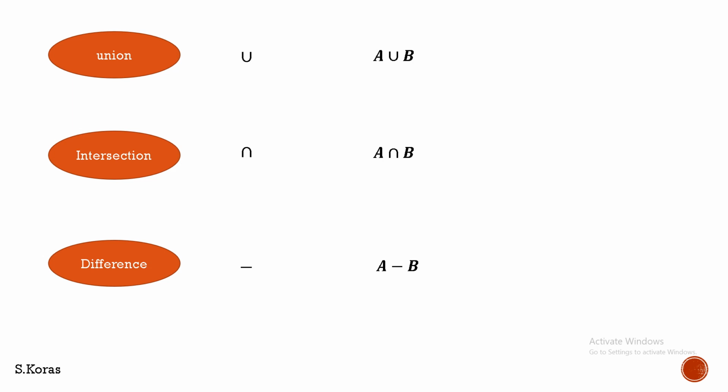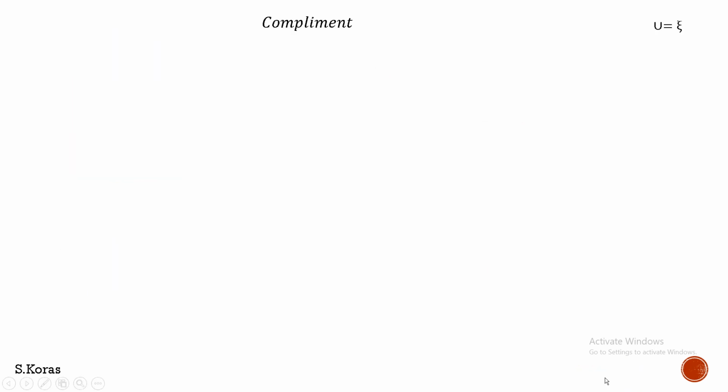Now we are going to see one more thing, that is complement. After that we are going to see symmetric difference. Complement is from this difference, and symmetric difference is from this difference and from the union. Combining these two we'll get the symmetric difference. So let's see the complement. What do you mean by a complement set?